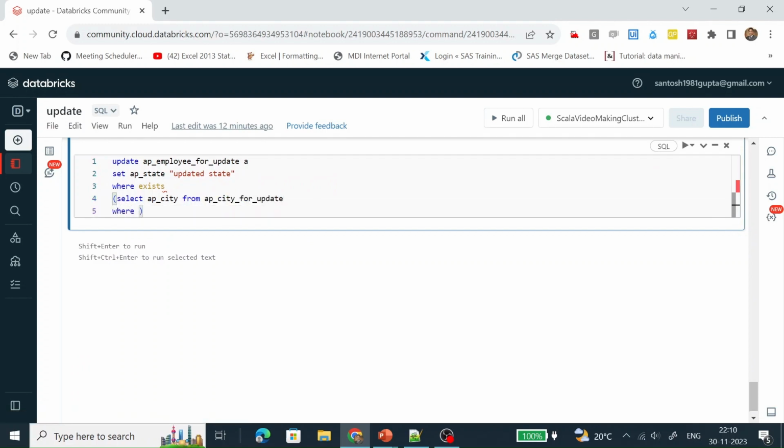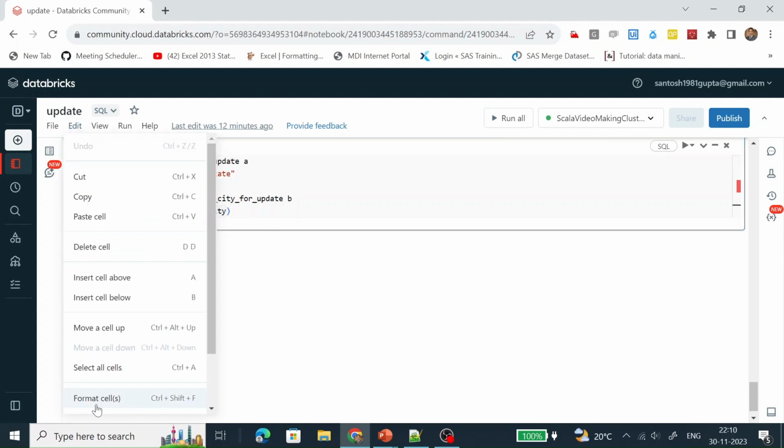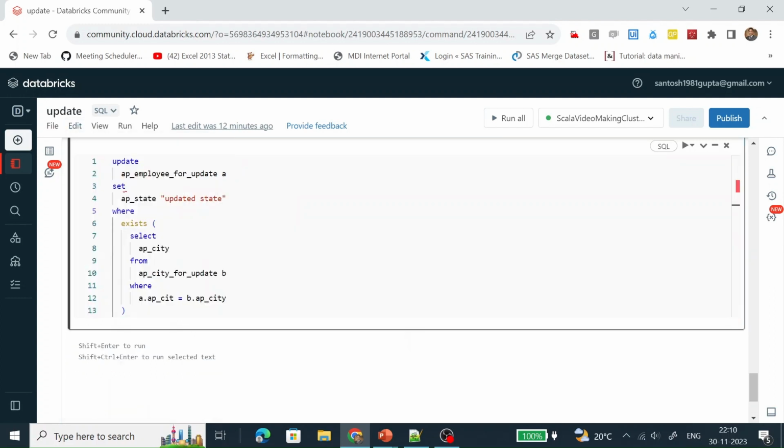Where, let me make it B. Okay. Where A dot AP city equal to B dot AP city. Let me format it. So what I am just doing here, I am doing a subquery.